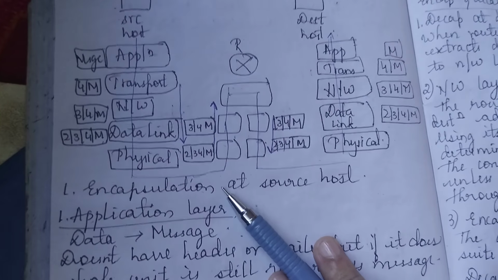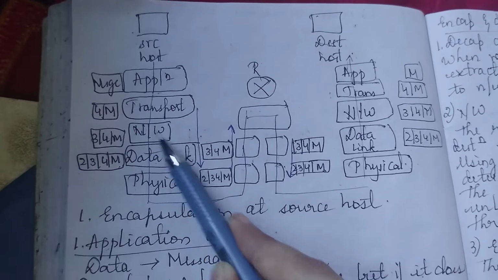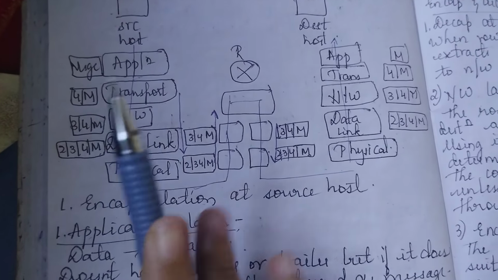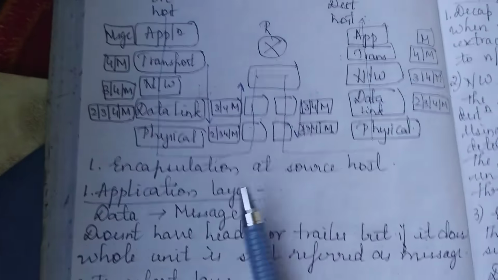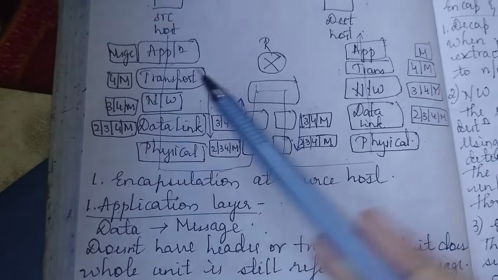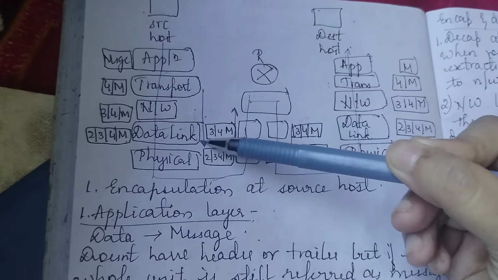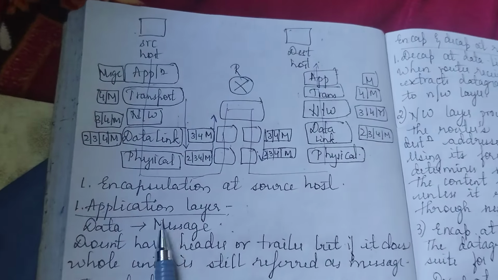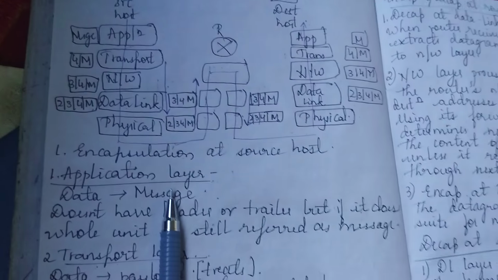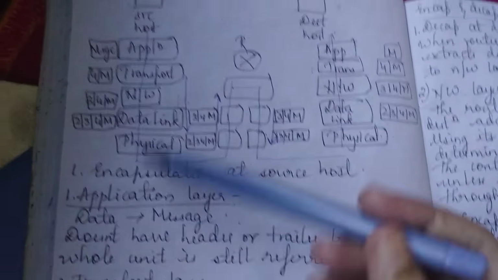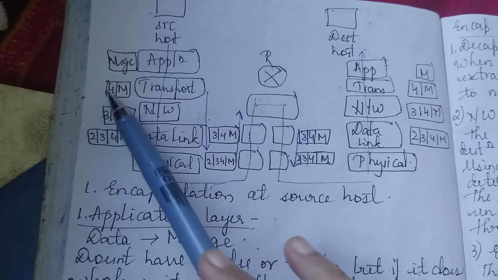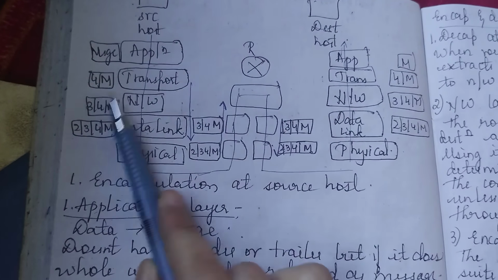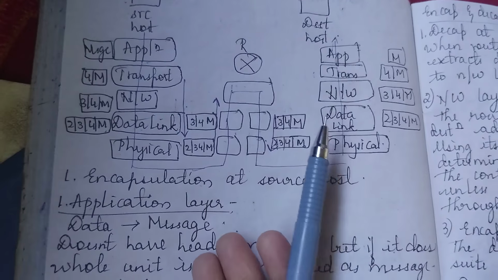So encapsulation at source end. Same thing, ATNDP, and for each layer something gets added. What is this something? You will understand. First let me talk about the application layer. Whenever it is the source side, the arrow mark will come downwards. In the application layer, you already know whatever data is transferred is called a message. When it is in the application layer, it will not have any numbers, that is, we call it a header. Header will consist of source and destination values, from where to where the data should go.